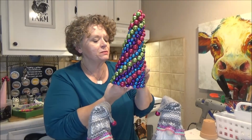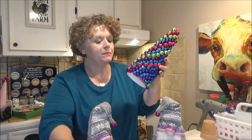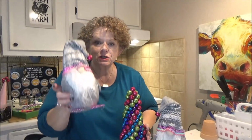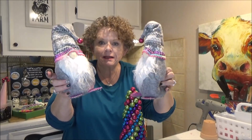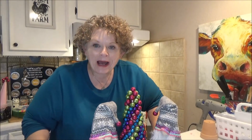And all this was the leftover from where I made my garland, just glued onto the cone. And then I have my cute little snowmen that we kind of blinged up a little bit. So anyway, that's my DIYs for today.